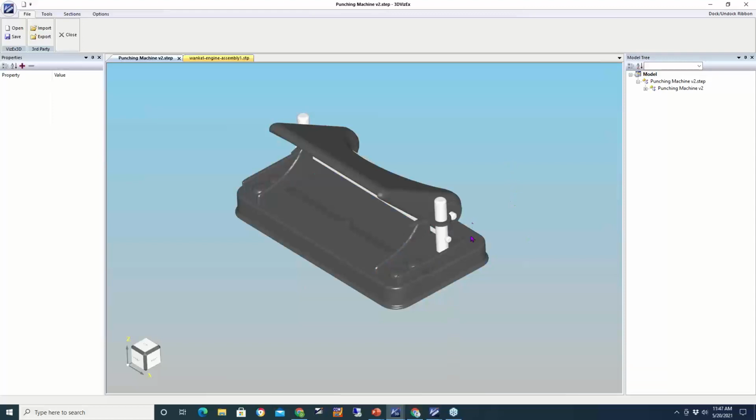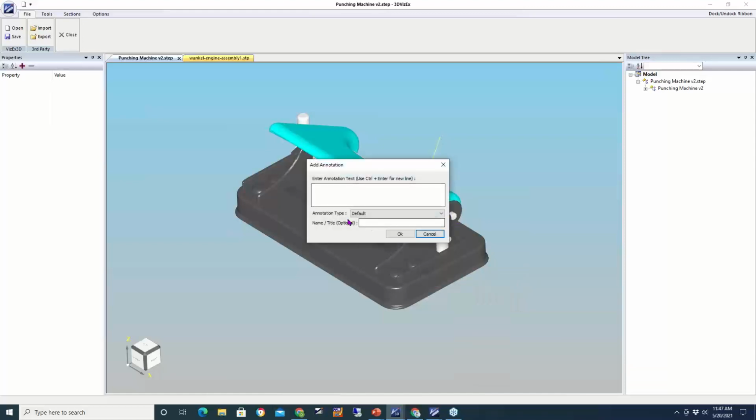So this is really a simple file. We're in Vizex Edit 3D, so this would be our authoring side. If we want to add an annotation to this, we can add, and then we drag out, and we can add an annotation to this particular file. We've just put in different types of information. There might be a caution or a warning or just information, and then we can give it a title. Let's make it a warning. In fact, I should have said a warning, shouldn't I? But anyway.